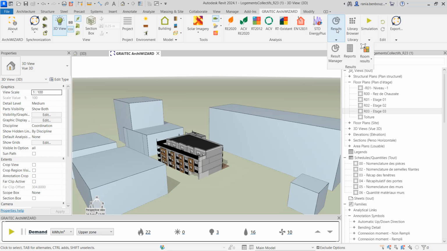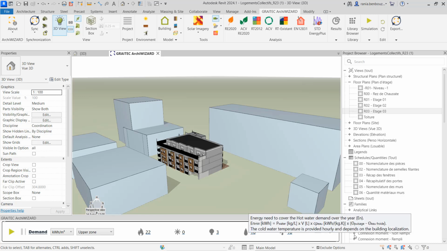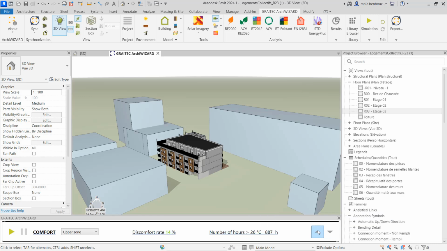There is a functionality that helps you display your results and generate reports automatically, and the library containing a bunch of elements related to the building information like materials, wall compositions, outside objects like trees, solar shading elements, etc. In the lower headband, all relevant real-time calculation information is shown, like comfort indicators and energy demand indicators.